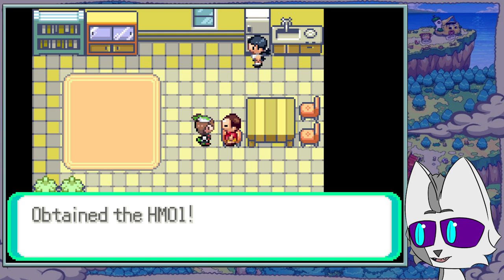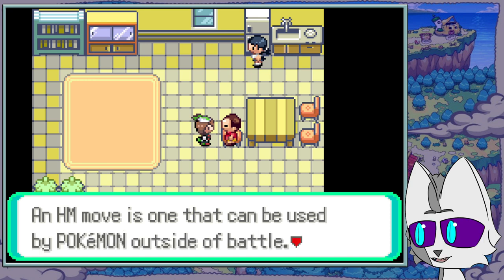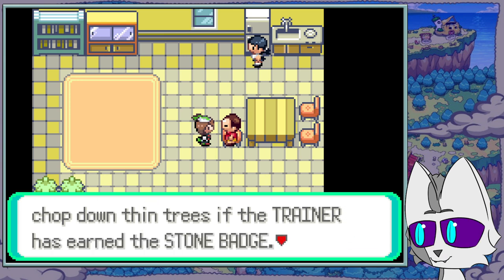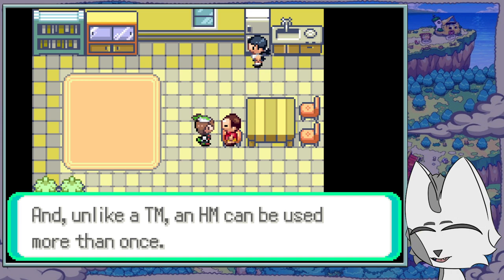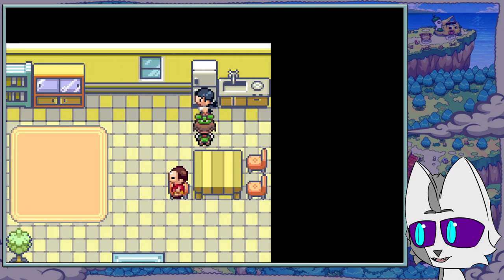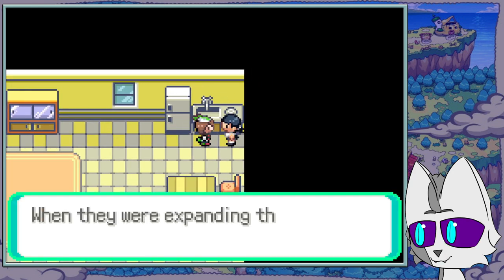Oh yeah, I forgot. I need HM slaves. An HM move is one that can be used by Pokemon outside of battle. Any Pokemon that's learned Cut can chop down thin trees if the trainer has earned the Stone Badge. And unlike a TM, an HM can be used more than once. This makes me wonder if later Pokemon games just get rid of HMs entirely.